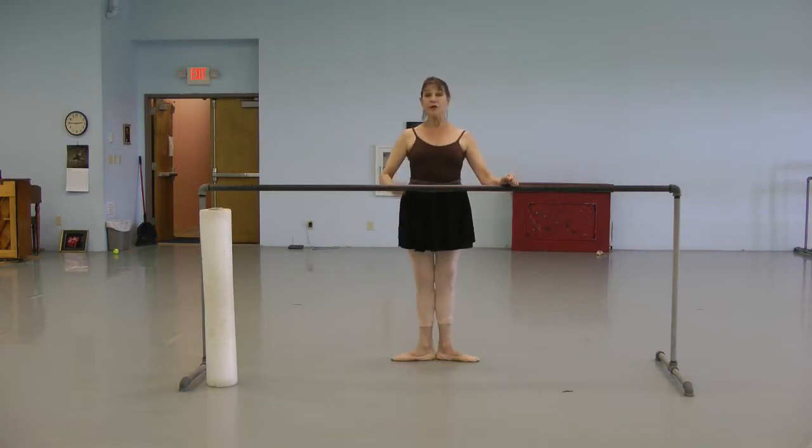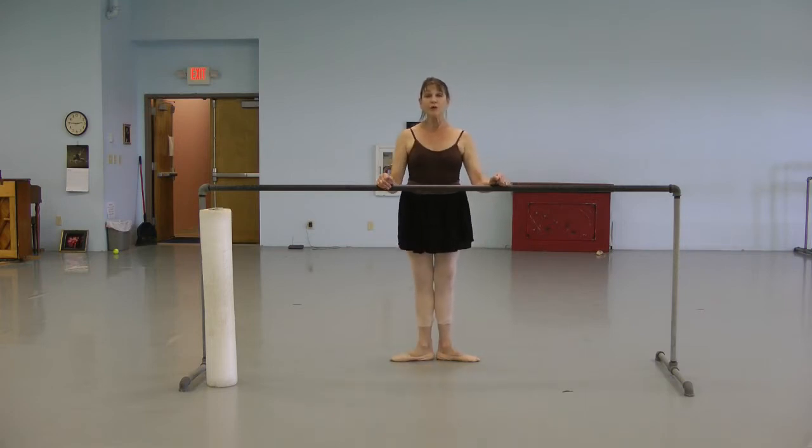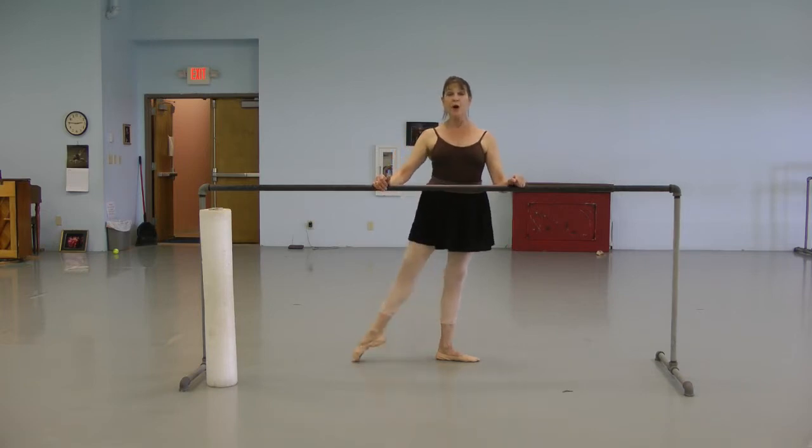And close first. Are your legs pulled up? Is your tummy pulled up? And point front. Close first. Now we're going to go to the side because that was four. And this is one.